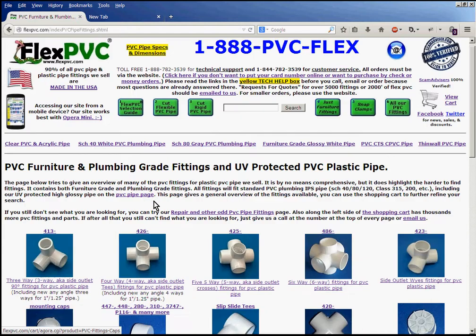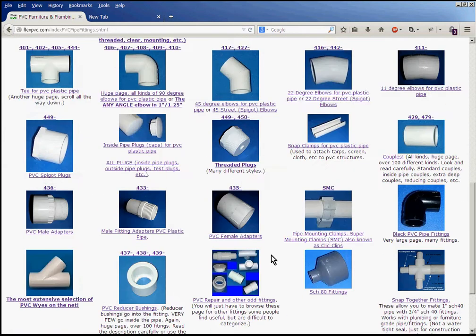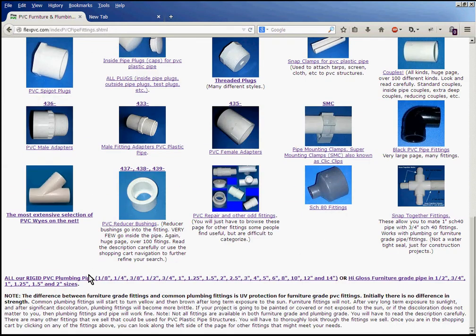You're going to notice on this page that you've got up here on top, that is your part number. See, there's your part numbers. Now you'll see some of these have more than one because obviously we put 90s here, and that contains a lot of different types of 90s, different configurations. Okay, and then here's our plumbing pipe again.